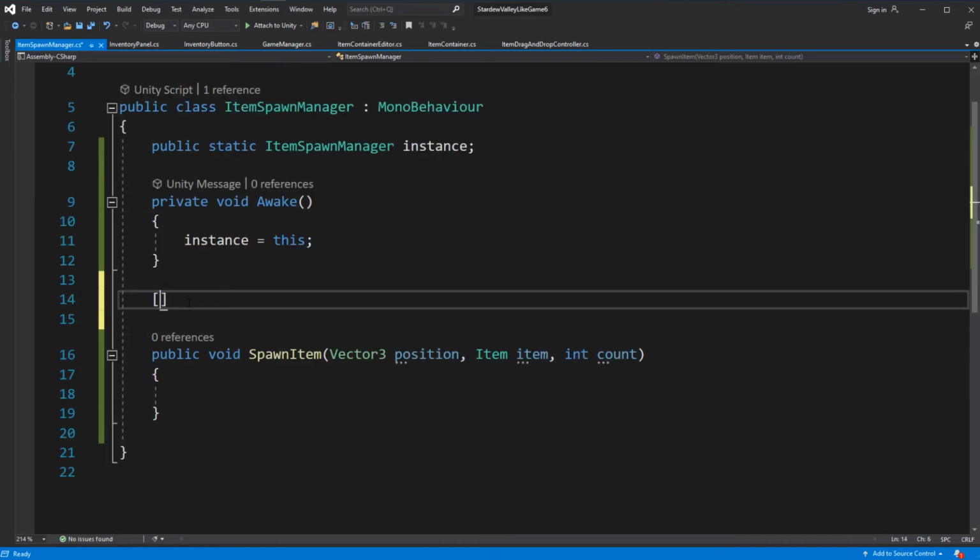Then inside we need to spawn pickup item prefab. So create a reference to the pickup item prefab and instantiate object on the scene.